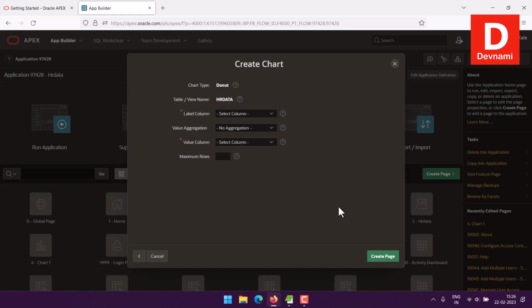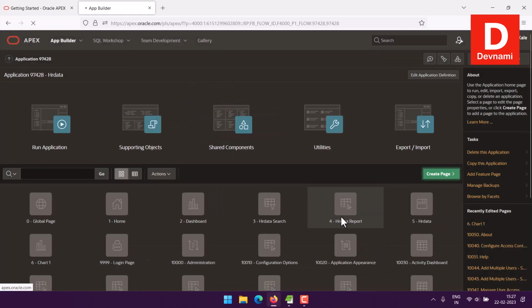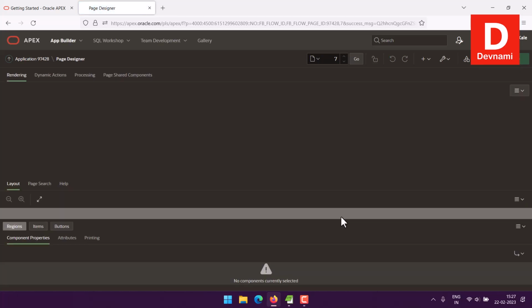And now here I want to pick, let's say we already experimented with salary, right? Then we can pick the department column. So number of people within department, I want to see it in a chart. So value aggregation, let's say count, right? You can pick, let's say, any other value, but let's go with number of people within department. I want to make that chart simple, right?